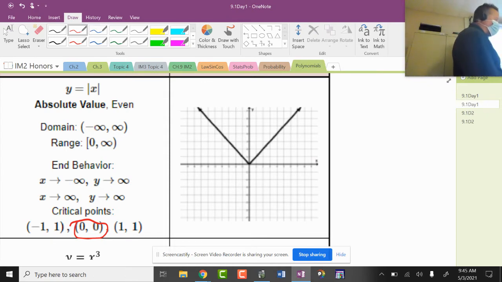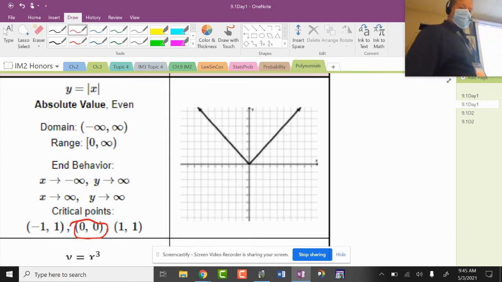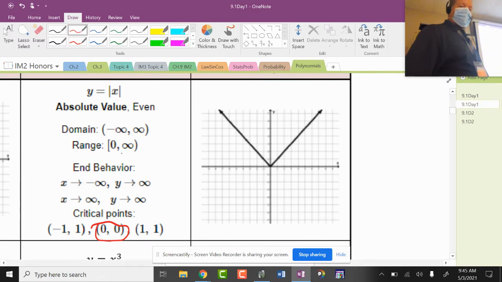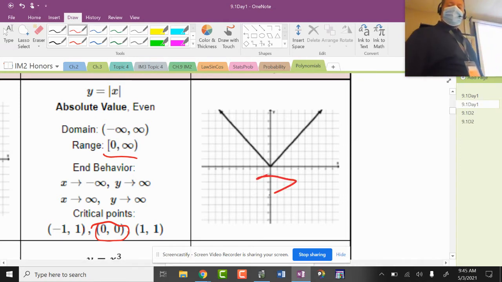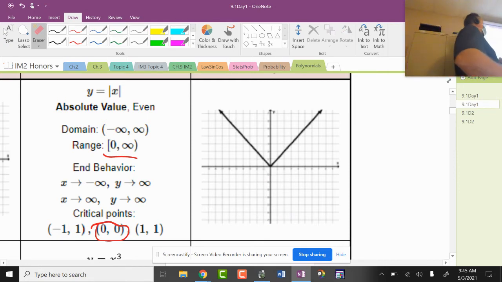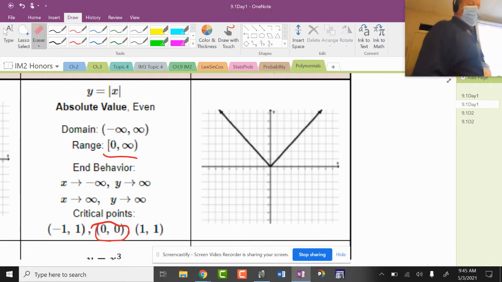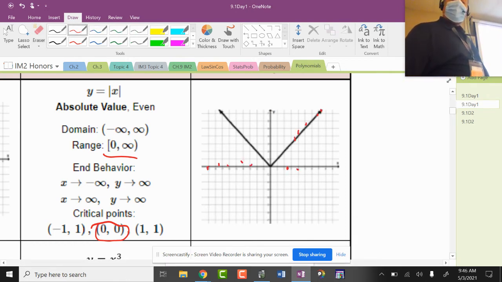But back to absolute values, notice the range. Range is a little bit different. Take note that we have a bracket on that 0. That means 0 is part of the range and then everything above that. But the graph doesn't exist down here. There are no y values on the negative side, so that's why the range is limited there. Now the end behavior, again, I'm not going to write the limit notation. We should know that we can change that to that. As I get bigger for x, of course, I'm getting bigger for y, input, output. But as I get negative for x, the y's do go off to positive infinity.